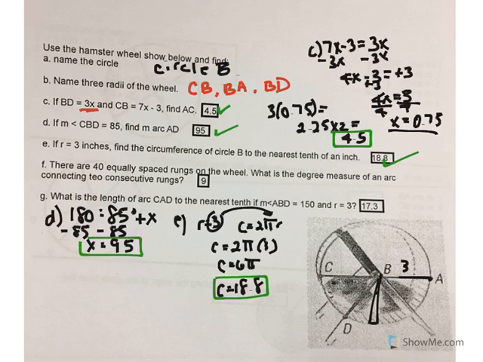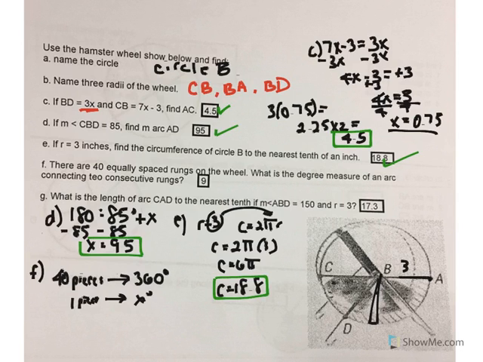So let's see. We can set up a very similar ratio as we did when we were trying to find the measure of each angle in a clock. So in 40 pieces, there is 360 degrees. I'm setting up maximum to maximum. So we want to know how many degrees are in one piece.